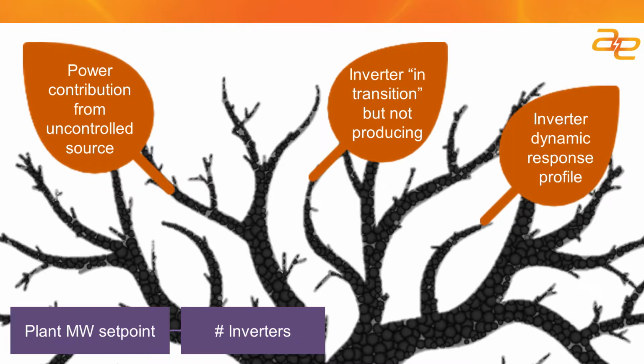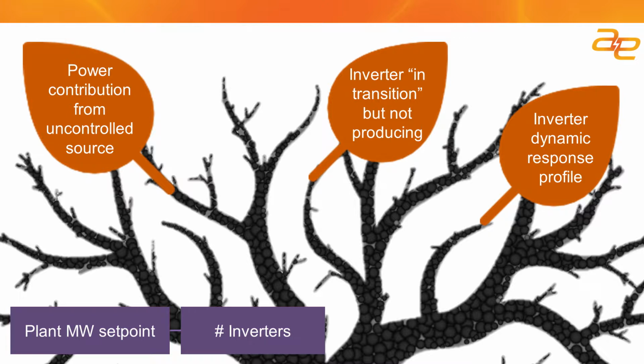One of the last things about inverters is their dynamic response profile. Each flavor of inverter I've ever worked with has a slightly different response when it comes to I issue it a command, how long is there a delay before the inverter starts doing what I've asked it to do, and how fast is it going to get to the commanded output that I've asked for. So it might be a couple hundred milliseconds between when I issue a command to an inverter and the inverter actually responds, but it might be more than that. Some inverters will be quick, some inverters will be a little bit slower.